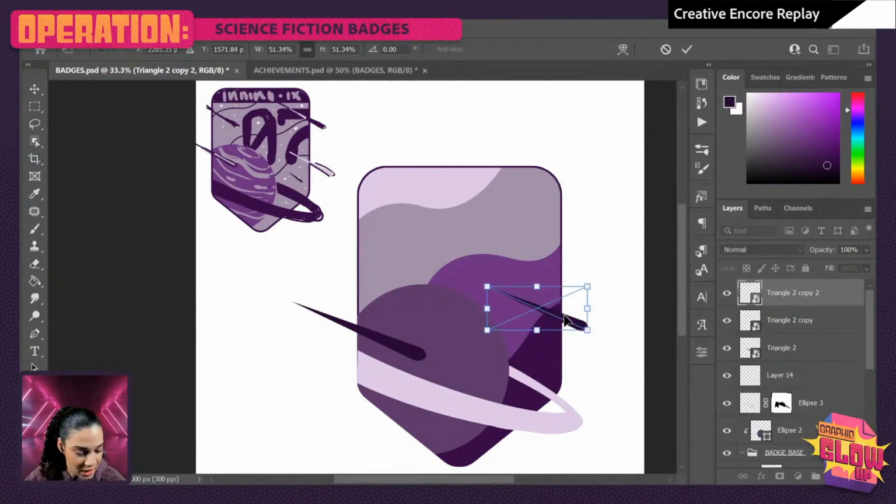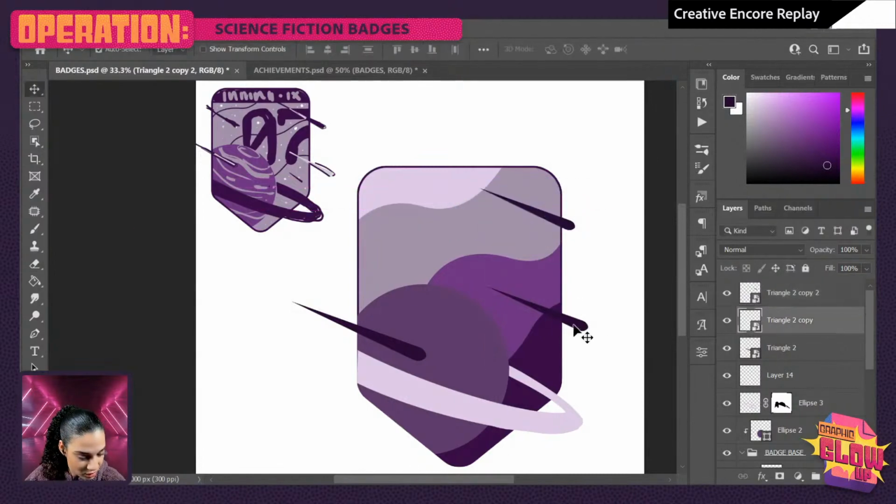Duplicate it, and we will throw this one up here. Make it a tiny bit bigger. Boom. Bring it in. Maybe it doesn't need to be bigger. Maybe we'll bring it in like that. And we will drag this one out there. Or maybe this one will come out farther.